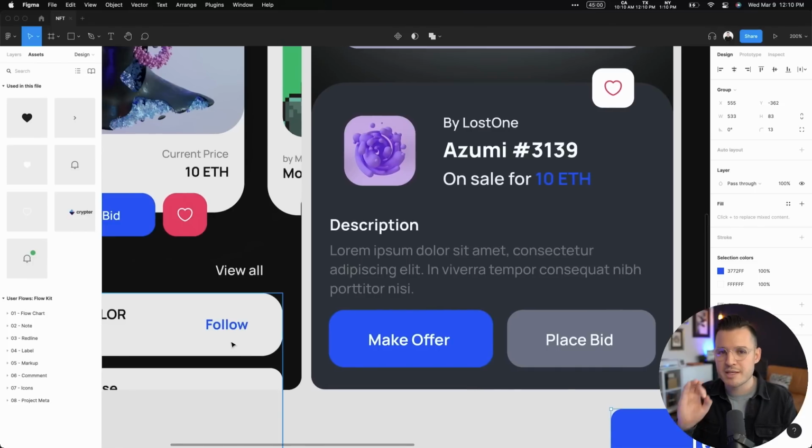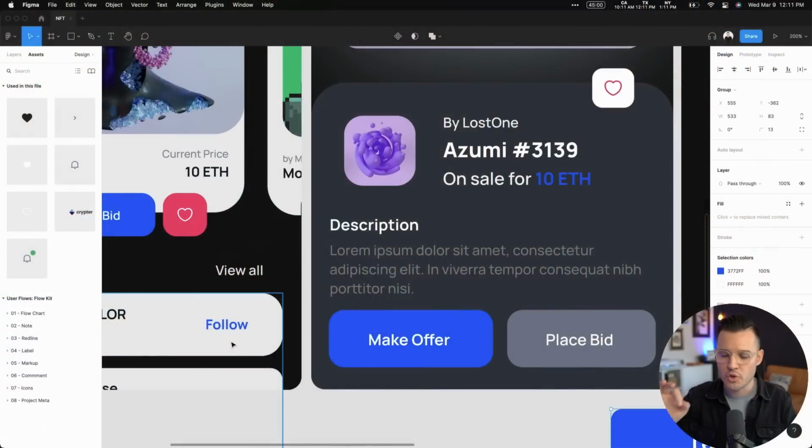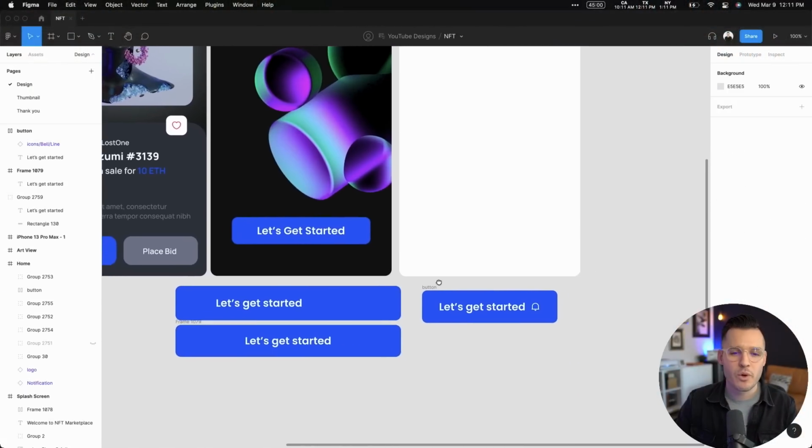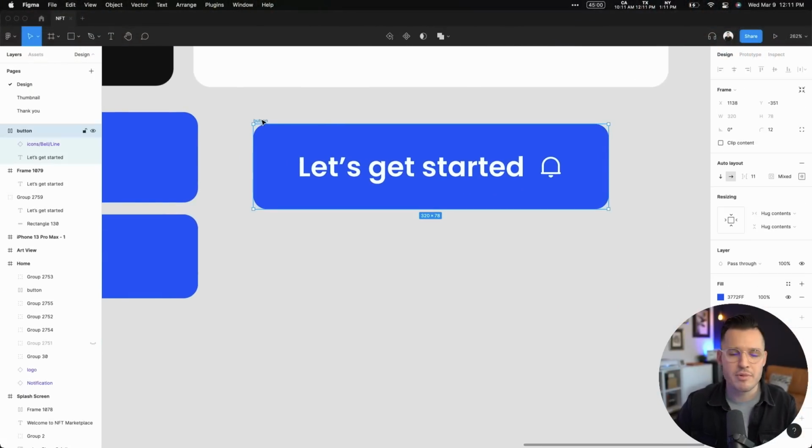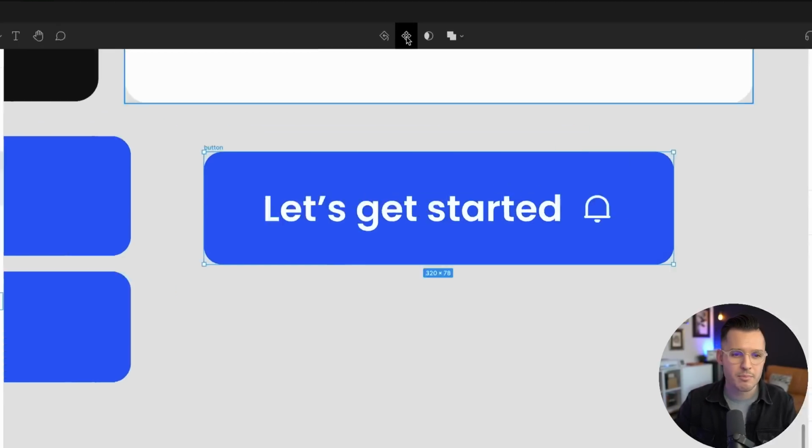So use frames as much as you possibly can because they're going to be a lot more extendable in the future as you start to scale and make things responsive and all that kind of stuff. Frames are your friend. So here's my button. I really want to turn it into a component. We can select that frame, that whole group or whatever you have that you want to turn into it, and just click right here to turn it into a component.